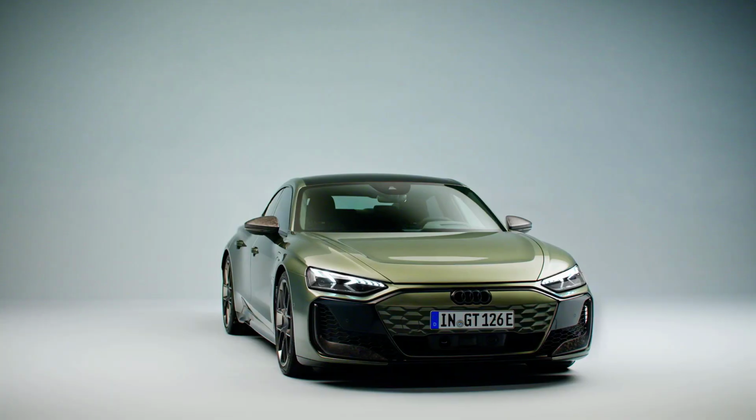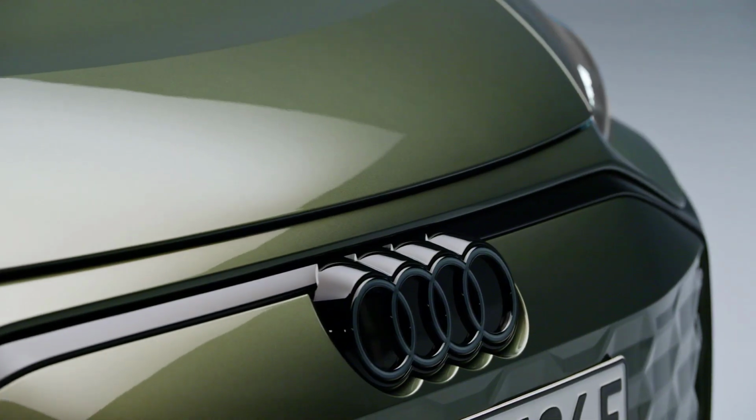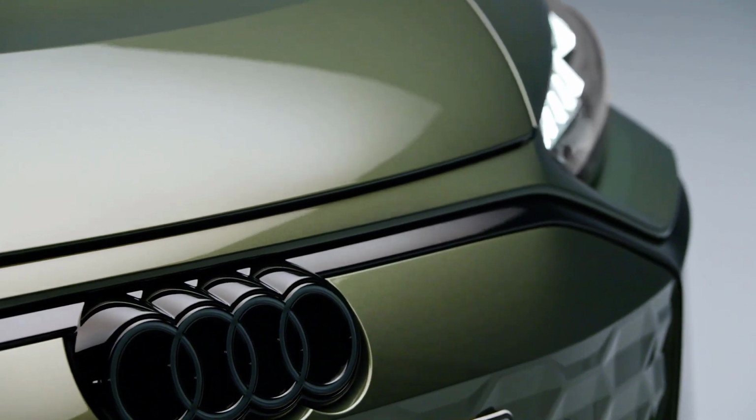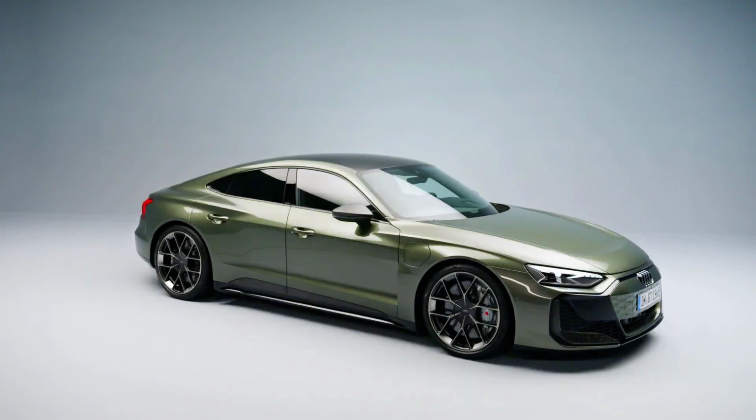We see how the face actually moved a little bit lower. We have this lip band in between the lights and the rest of the bumper. The clear direction for the RS model is more our motorsport heritage.